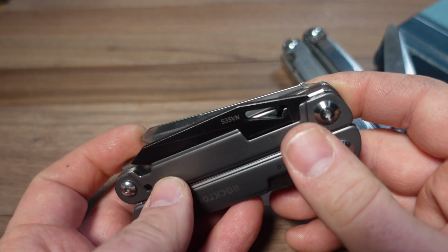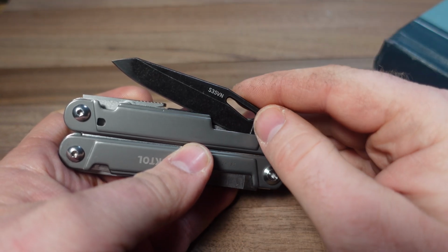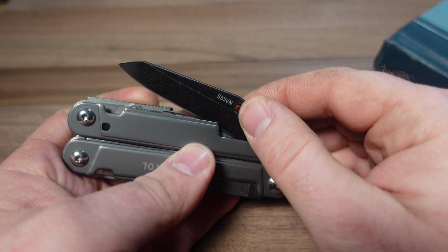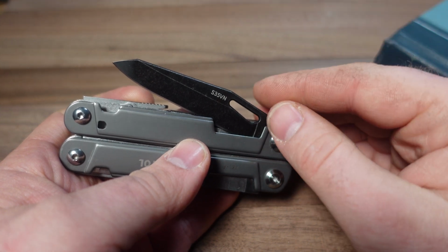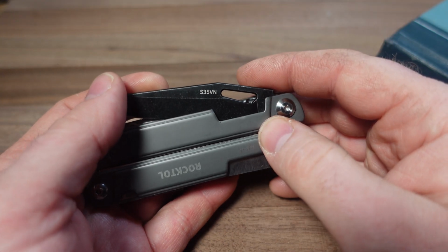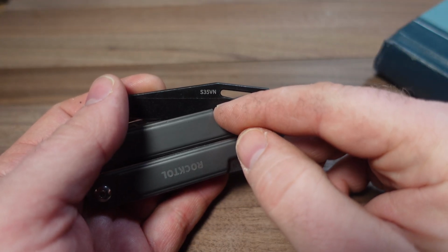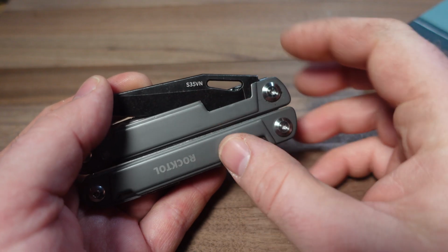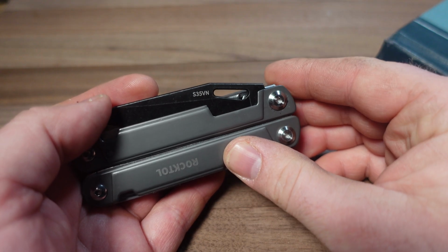One of the questions I had about this was with Crucible Industries in bankruptcy, I believe it is. They're the ones, I think, who make S35VN and also MagnaCut. How are companies like Rocktol getting this? I'm not quite sure about that. It's a question I have. Maybe some of you can help me know what that means for the tool world. I do know that a lot of companies overseas in China are making some pretty comparable blade steels. So maybe they are labeling this as S35VN and it is made in their own foundries. I'm not really sure, but it is an interesting question. Maybe you guys have some thoughts.